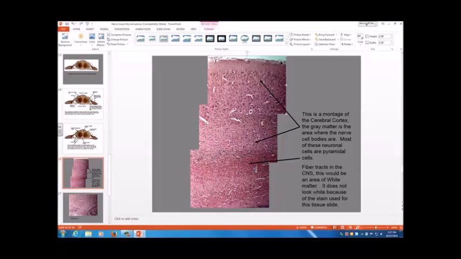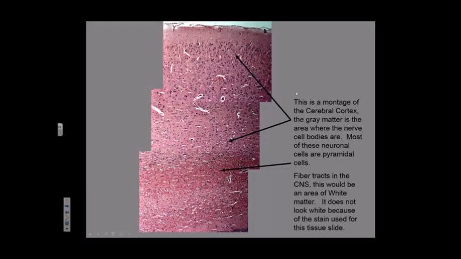So I put these together so that you can see the cerebral cortex. This is what it looks like. So these are tracts down here. These are axons. And all these little dots right here are pyramidal cells. Pyramidal cells, a multipolar neuron. The cerebral cortex is where the pyramidal cells are. Okay? But these are all the cells. And all these are neurons, and you have a billion of them.